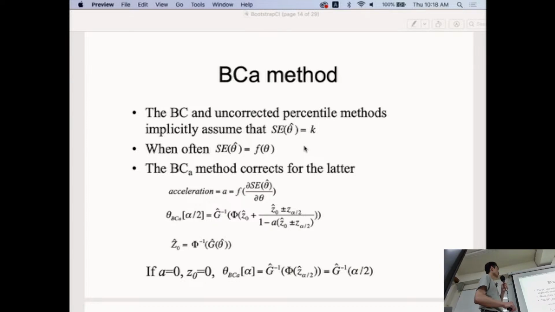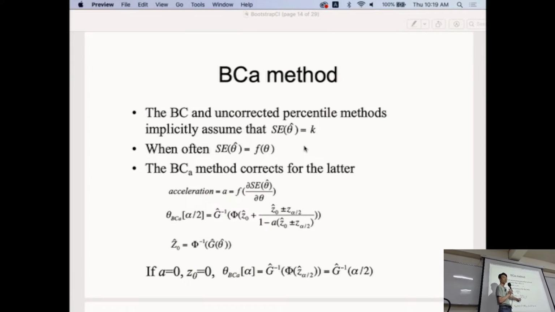So the bias corrected with acceleration confidence interval follows this formula. This is the formula you have to understand. Basically, you need to calculate the acceleration coefficient A. Then you plug it in, and everything else is repeated as in the previous one, as BC.